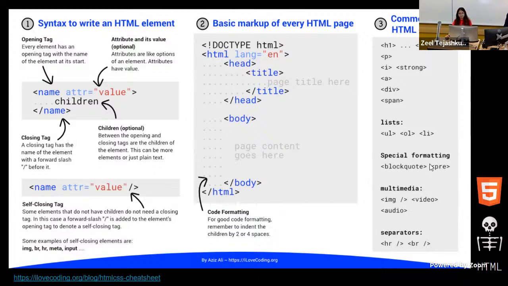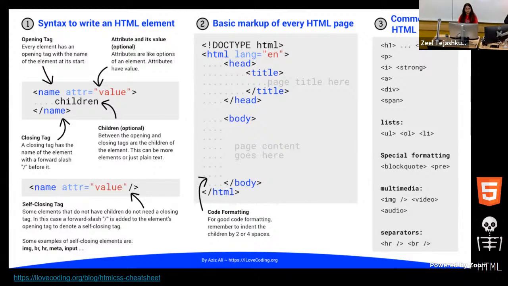There are some media tags to include your images, videos, audios, and so on, as well as HR and BR. HR is just horizontal rule, so that creates a horizontal line. And then BR is your break tag that pushes all the text after that, or image after that, to the next line. So that's that for the basics of HTML.